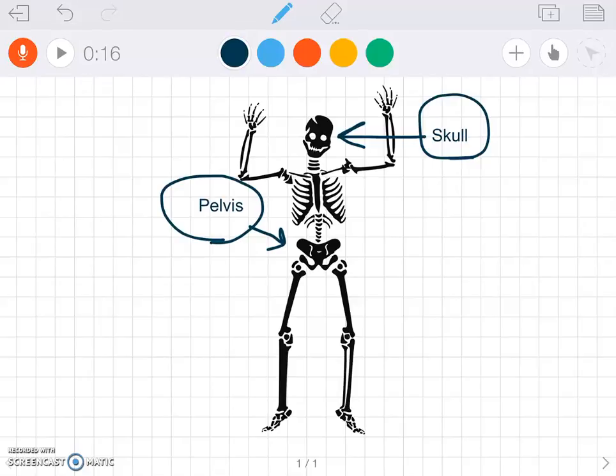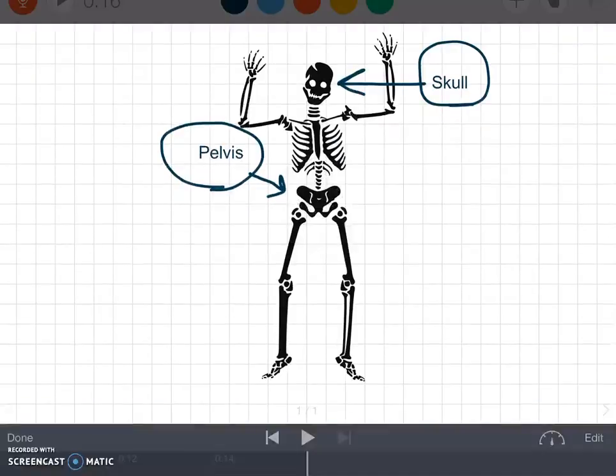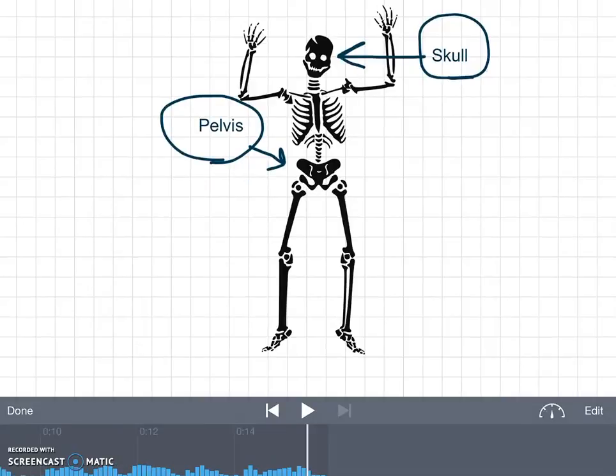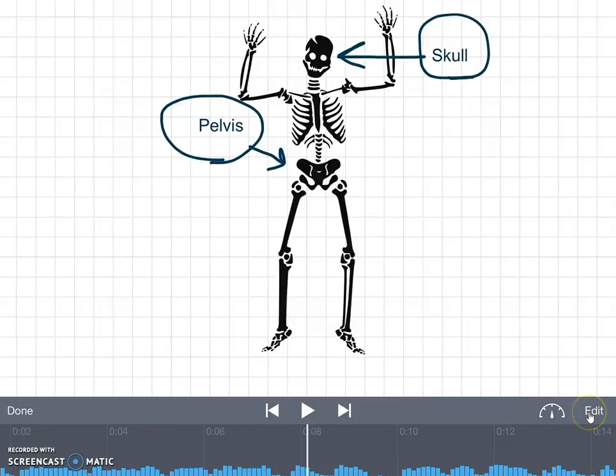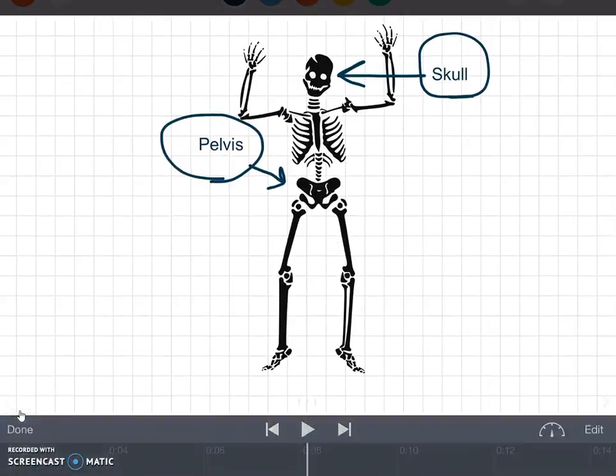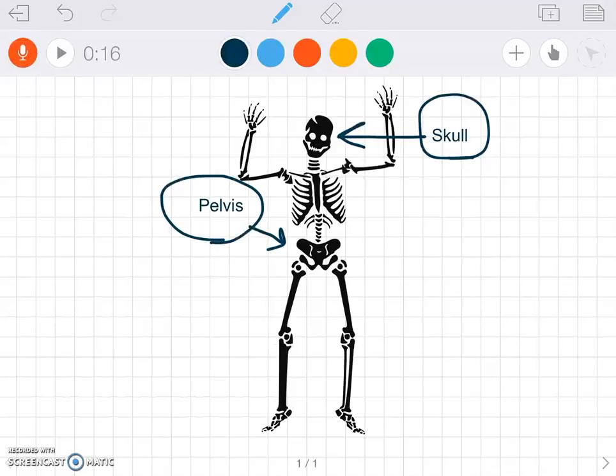One of the fun things about this, or one of the good tools in this, is now when I hit play, I get this editing window that's popped up down here. So I'm scrolling across the bottom. That's my audio down there, and it's pretty quiet because I'm actually talking into the microphone on the computer, not into the microphone on the iPad app. But when I hit play, hopefully you can hear that. I can hit edit if I want to do some editing or change my audio. I like my audio, so I'm just going to hit done. And now it returns me back to my drawing.